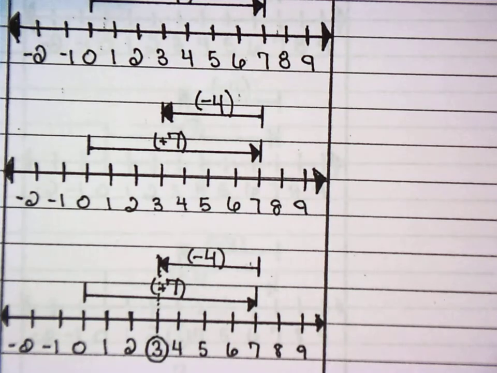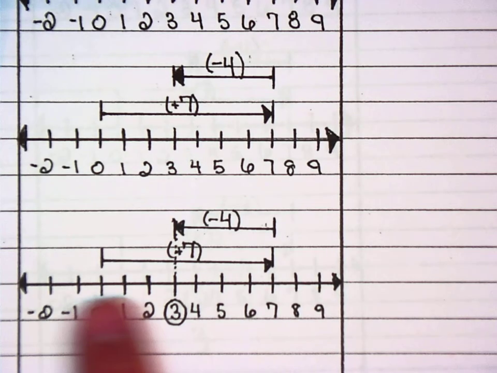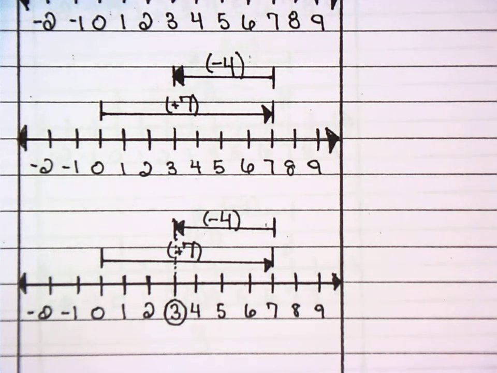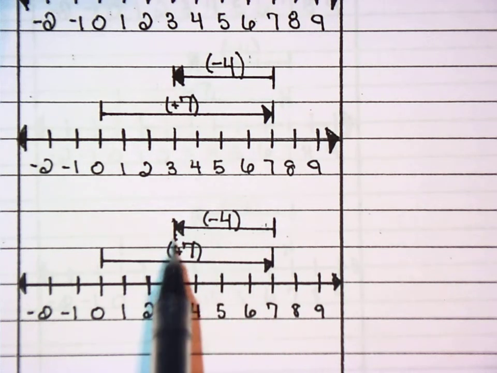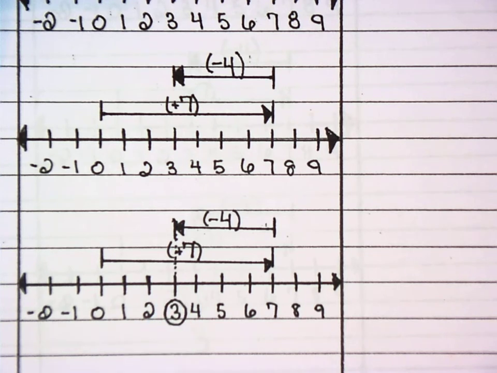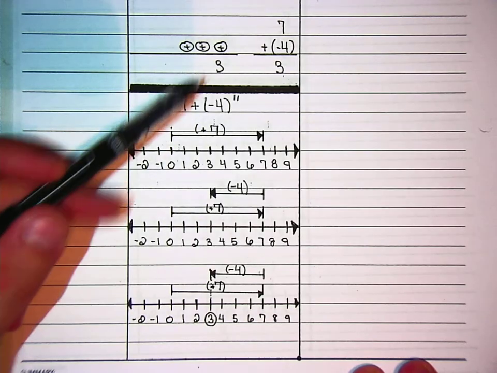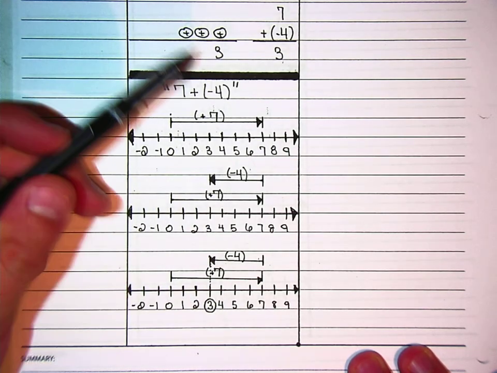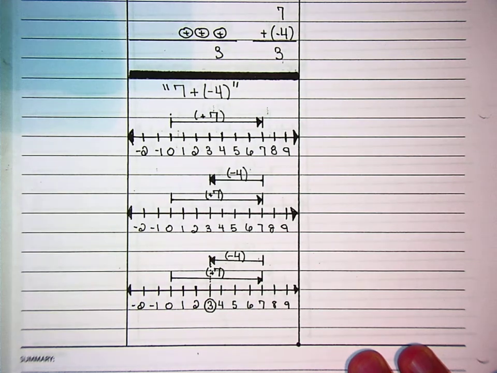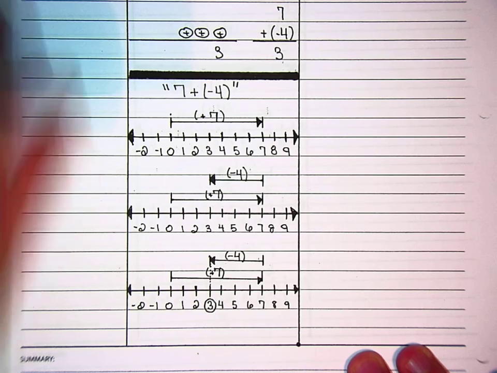Let's go ahead and draw this final part. So I know I had positive 7, and then I added above that here 4 negatives, and wherever it ended up is my answer. I drew kind of a little line straight down, and I end up at positive 3. And if I look at my answer from above, I see that that matches up. I have a 3 here. I also had a positive 3 here. They both are equal, which means I know I did my work right now. They verify or check each other. Let's go ahead and move on now to example D.